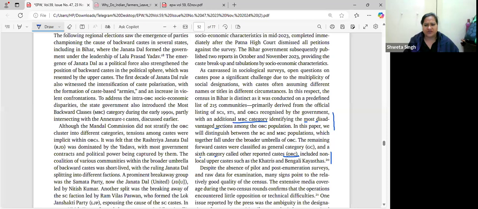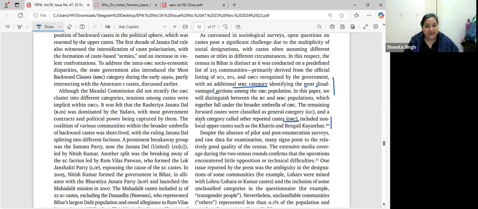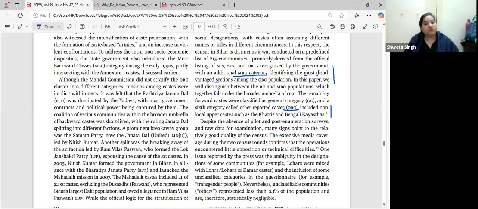ठीक है, एक idea मिल गया. अच्छा, ये सब वो हैं जो थोड़ा सा अब जैसे खत्री community और Bengali caste, they are the people who are like migrating, settling over there. So this is a sixth subcategory they created. That's the importance of data. You identify who is belonging to the community and who is not there.